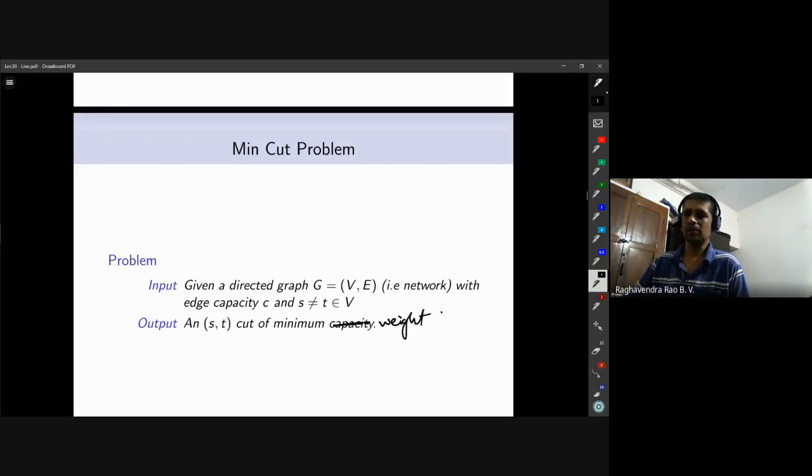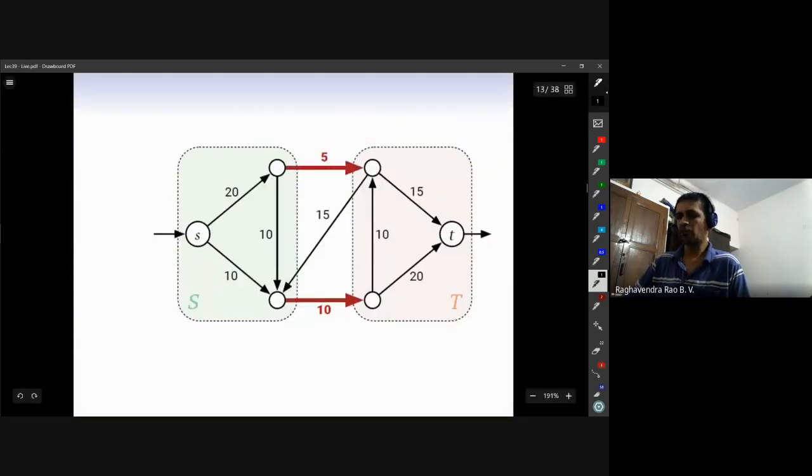So the duality comes because in the first object, that is flows, we are maximizing the value of the flow, whereas in the second object we are minimizing the value. So there is this duality between max and min. It happens because this is a dual object, maximization becomes minimization here.